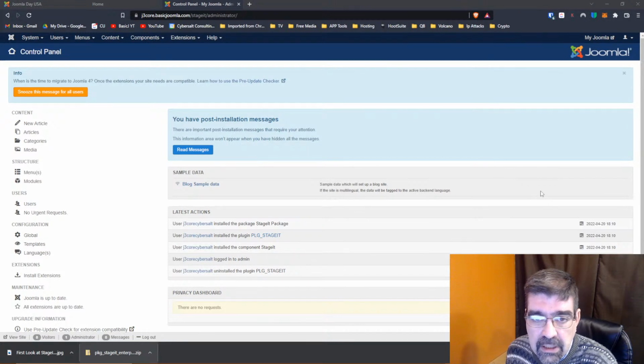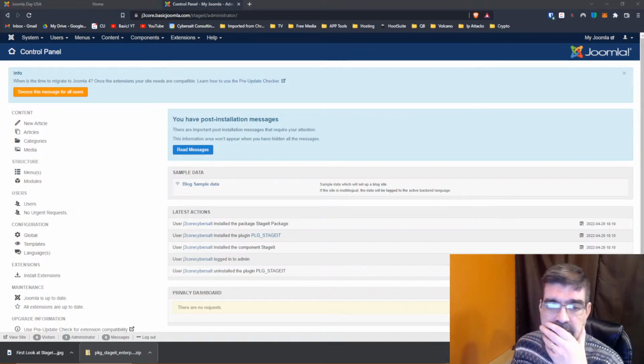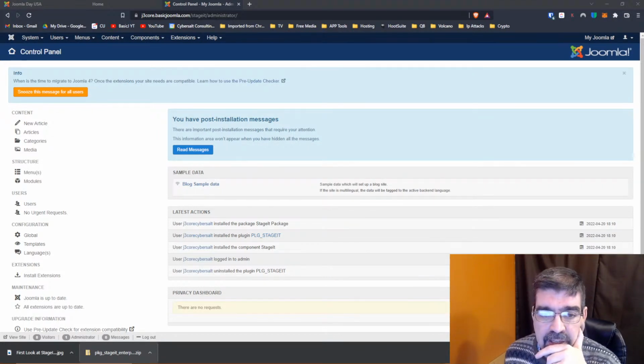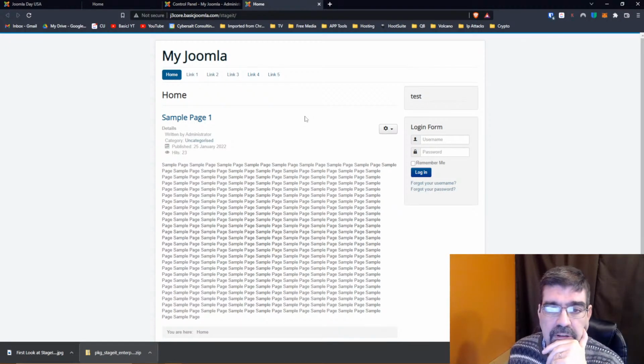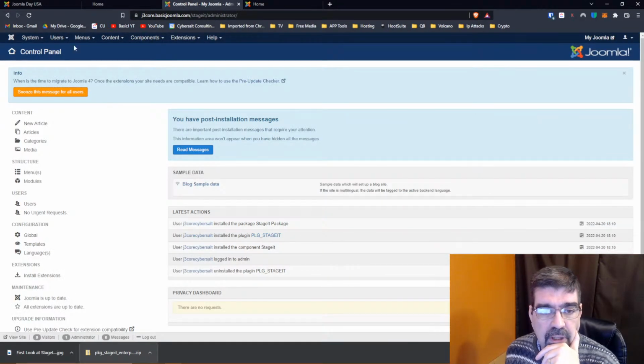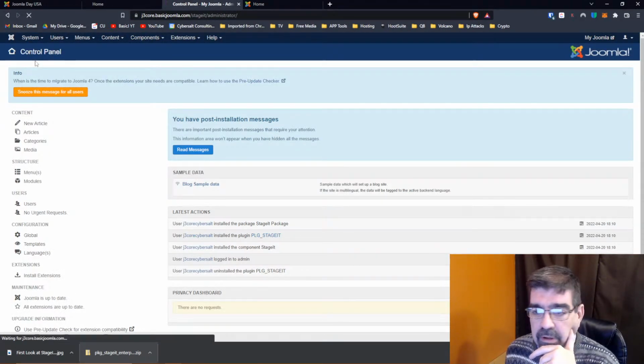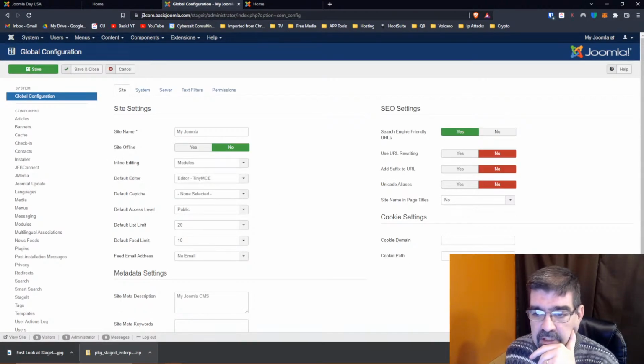And now we will see up at the top here, the URL is now j3core.basicjoomla.com/StageIt/administrator. Okay. Cool. Now, that means when we preview this, we should have an exact copy of the existing site, but it's in a folder called StageIt. So obviously this has duplicated the site into a folder.